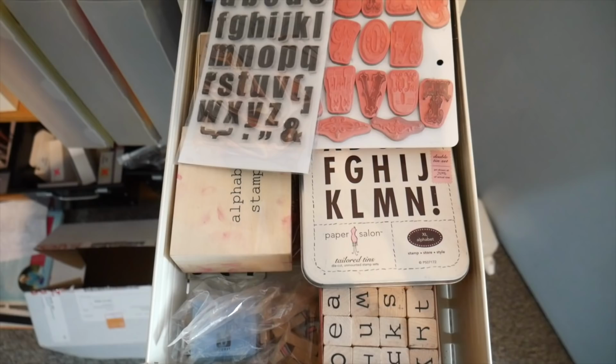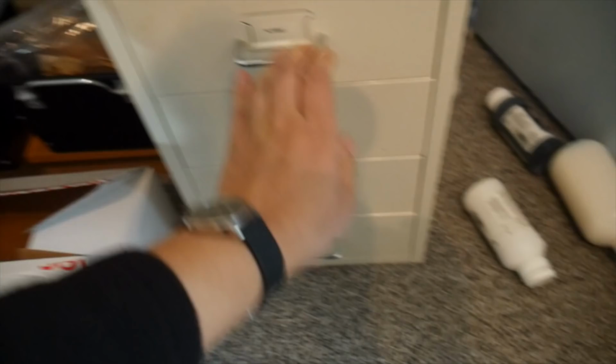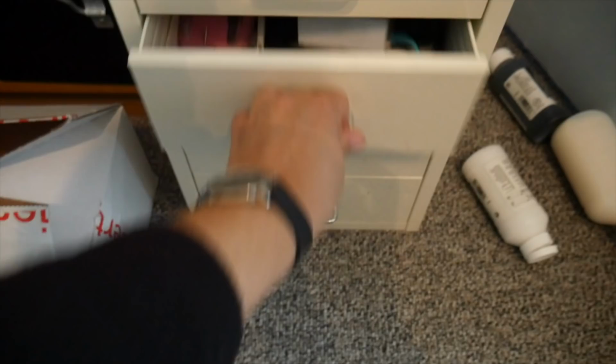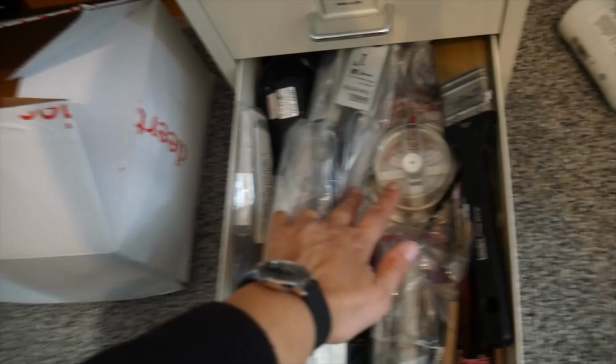Stamps. Letter stamps. More stamps. More stamps. Oh, more stamps. How surprising. These are all things with alphabets, like a Dymo writer and some embossing tools. Tools! Random tools. This is pretty empty. And brushes. Lots of brushes and a circle cutter.